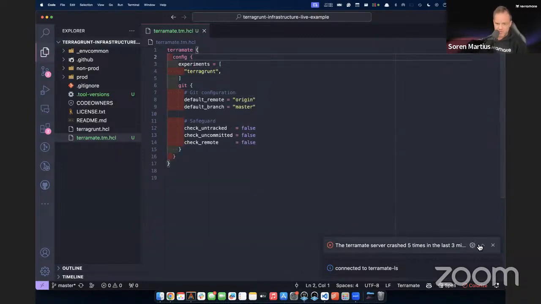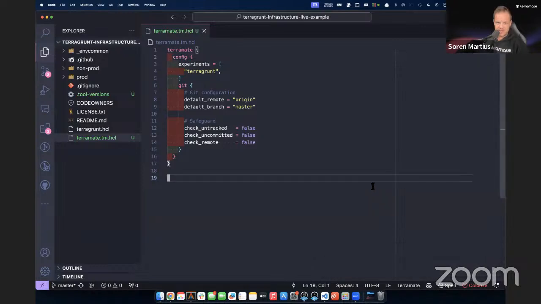So what you can see is that I created this terramate.tm.hcl, and I put a configuration here which declares this specific project as a Terramate project next to being a Terragrunt project too.